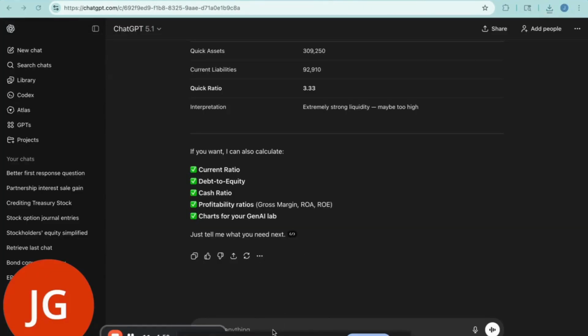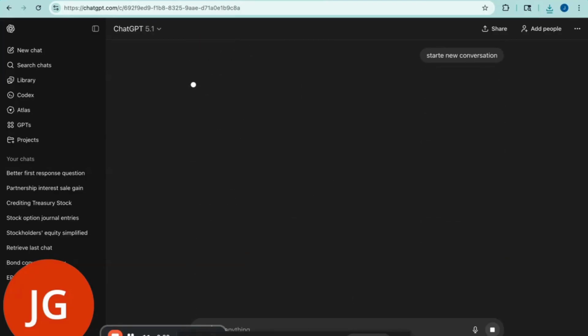The first prompt we're going to ask ChatGPT today is to start a new conversation to give us a new slate to work with. Perfect. The second prompt is to upload the Excel file that's titled Gen AI 8/16/32 Lab Data.